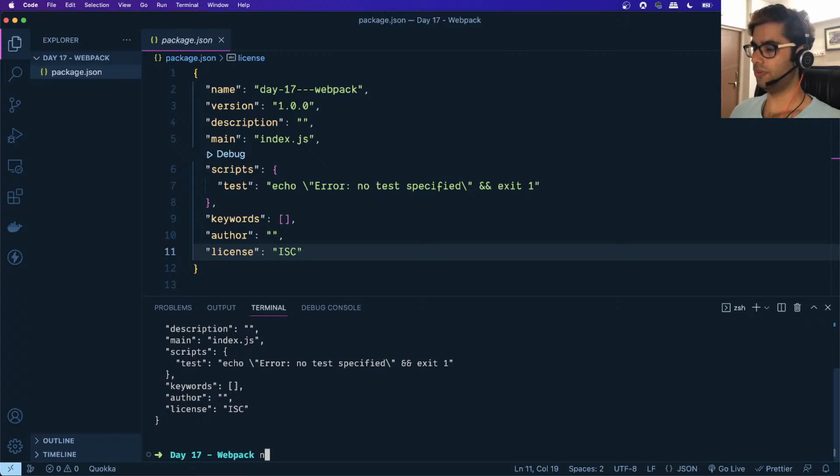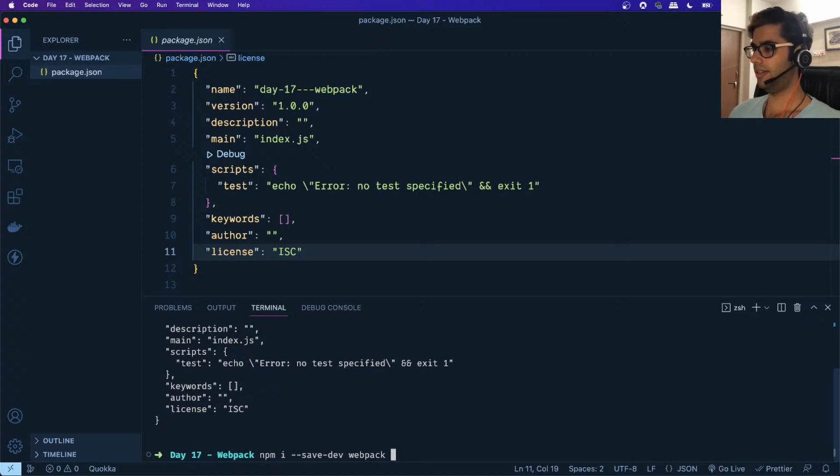So we'll say npm i --save-dev webpack, because this is a development dependency. The functionality of the project does not need webpack. It is something which will enhance the developer experience and help us in development. That is why I am installing this as a dev dependency.